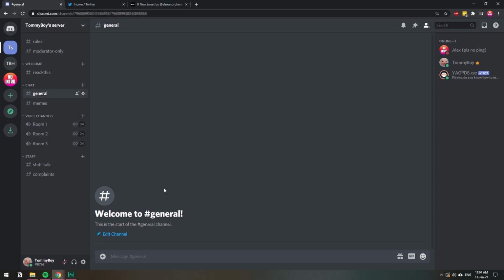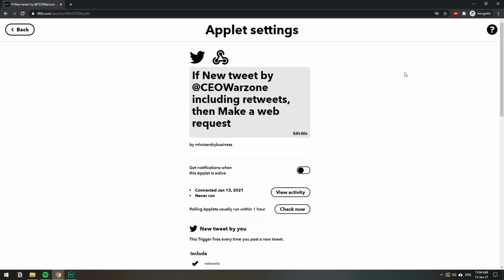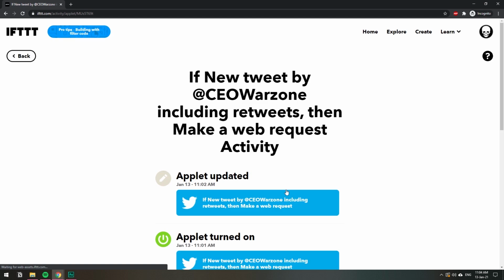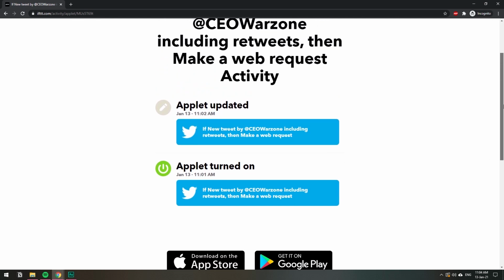It will not come automatically. It usually takes some time. If you want to make sure that it's actually running, or if it's been a while and you haven't seen the message pop up, you want to go to your Applet settings, and then you want to click on activity. Here you're going to see what happens. If it ran properly, it shows that it ran. And if it fails, it says that it failed. So we're still waiting on that. I'm going to give it a few minutes and then come back and see if it runs.